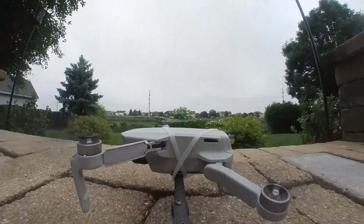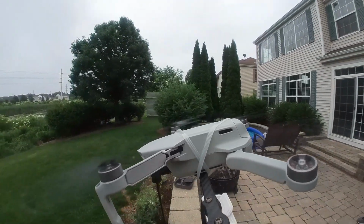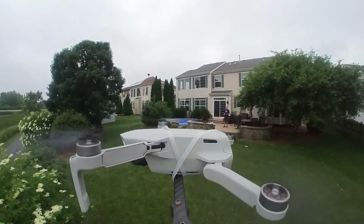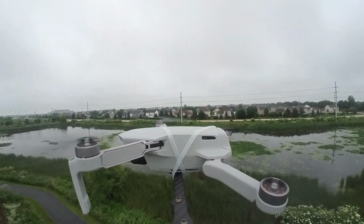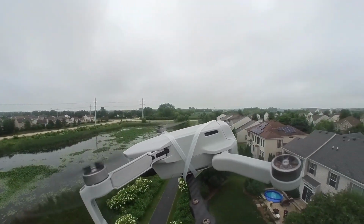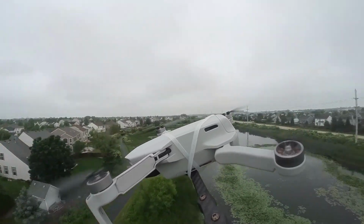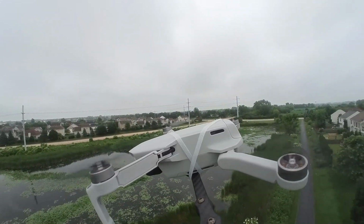Now here I have it mounted on the side of my Mavic Mini, and this one will be the shortest flight because, you know, this was not designed to do this, right? This was really sketchy. Now, I do think this profile view is pretty darn cool, and you know, it's something that you just don't see coming out of a drone flying in the air. So if you're looking for a unique way to capture some profile footage of your drone, this is it. But keep in mind, you're covering up sensors and you're adding hardware to these drones. They don't like it, and it's definitely a risk, but super cool.